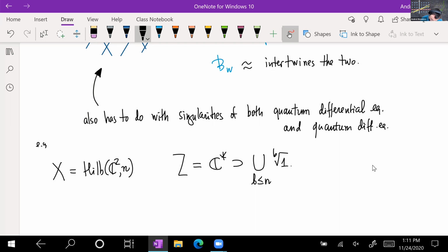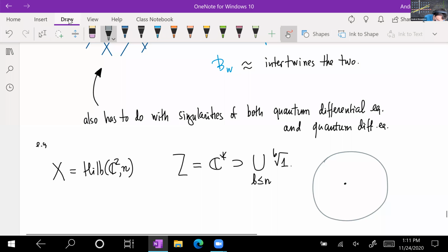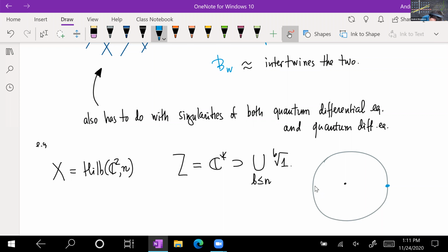Let me try to draw a picture. This is my unit circle in a different color. There's maybe -1, then the cube root, then the fourth root, and so on and so forth. And then you can ask, what about really the monodromy around a slope? So you have a slope here, maybe the slope is 1/4. What's the monodromy about that?